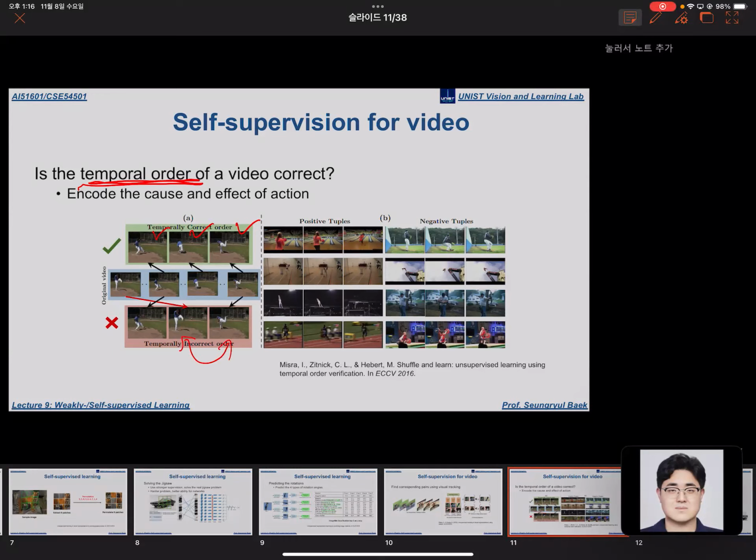Then we can enforce the video recognition network to discriminate the wrong temporal order from the correct temporal order. That's a self-supervised signal inherent in the video.